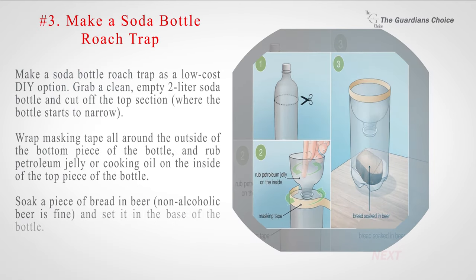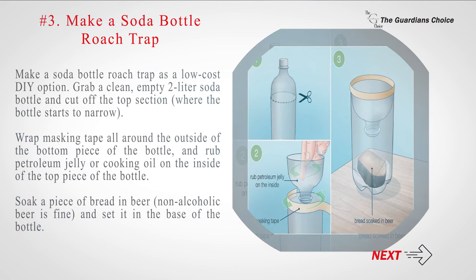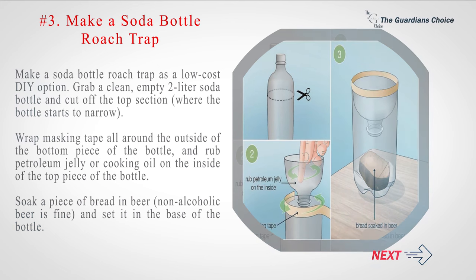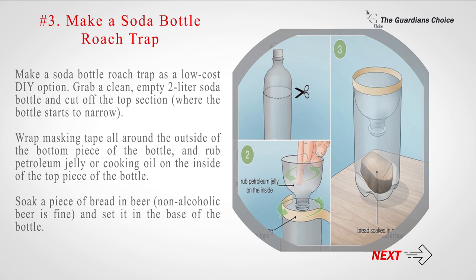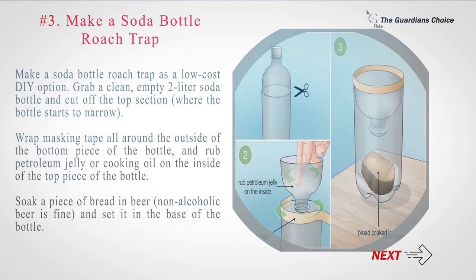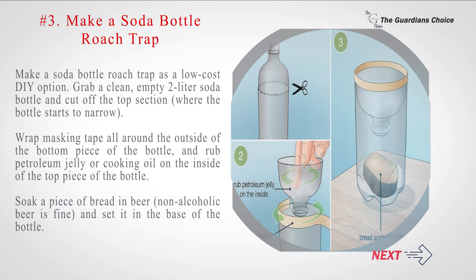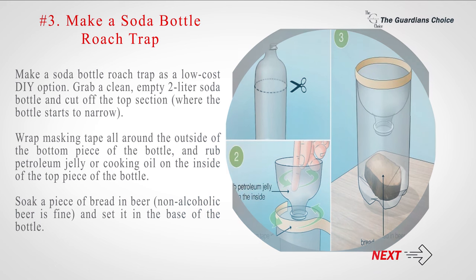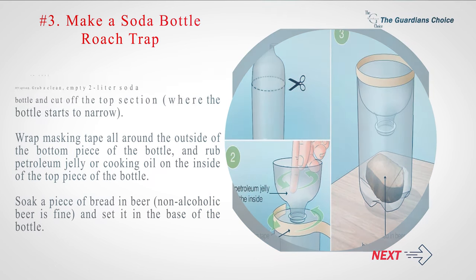Number 3. Make a soda bottle roach trap. Make a soda bottle roach trap as a low-cost DIY option. Grab a clean, empty 2-liter soda bottle and cut off the top section, where the bottle starts to narrow. Wrap masking tape all around the outside of the bottom piece of the bottle, and rub petroleum jelly or cooking oil on the inside of the top piece of the bottle. Soak a piece of bread in beer, non-alcoholic beer is fine, and set it in the base of the bottle.